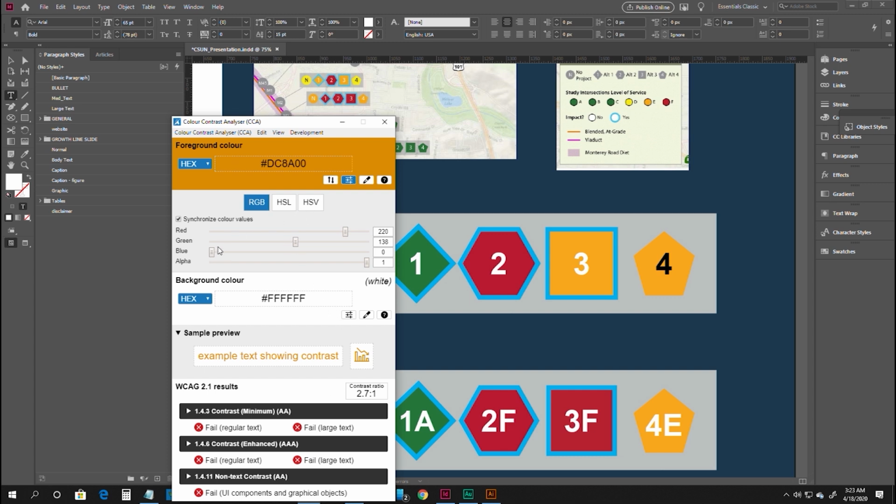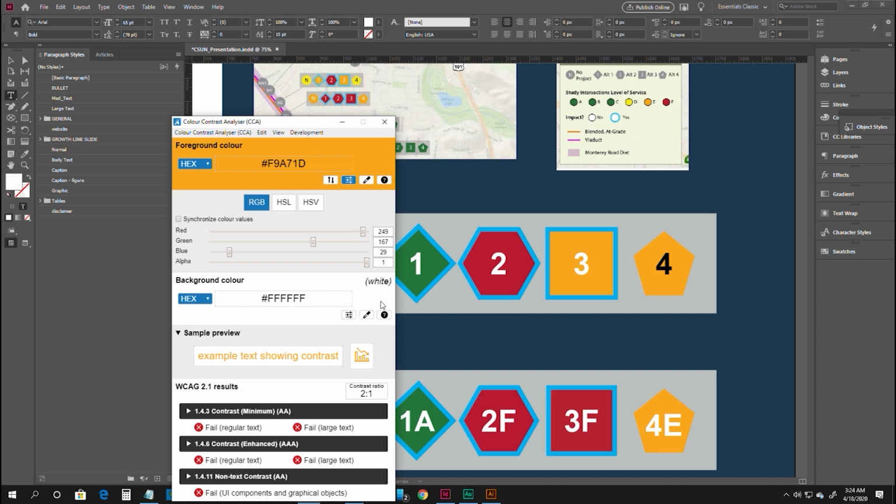So then sometimes you have to unsynchronize, and then you start playing with the colors. Like if I go to there, I can kind of get large text to pass, but now we're out of this color range and you can really just drive yourself nuts, right? So if we go back and resample that color, the better way would be to change the text color, right? So what would we need to do?